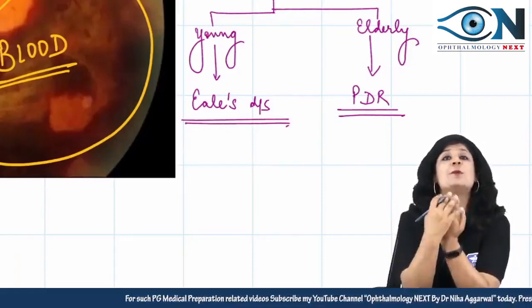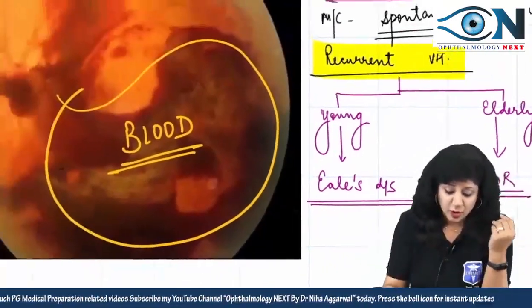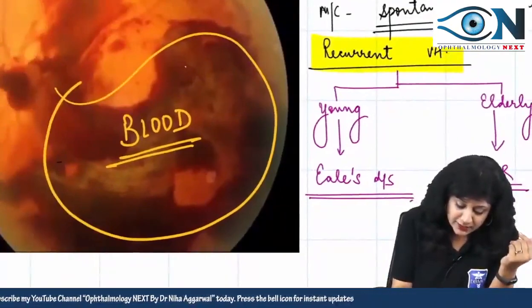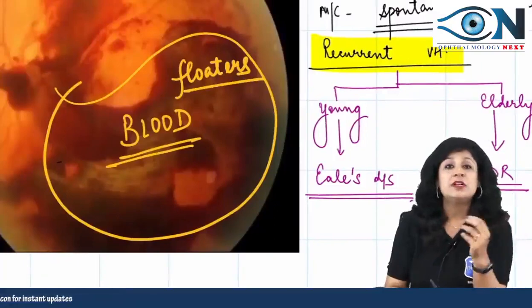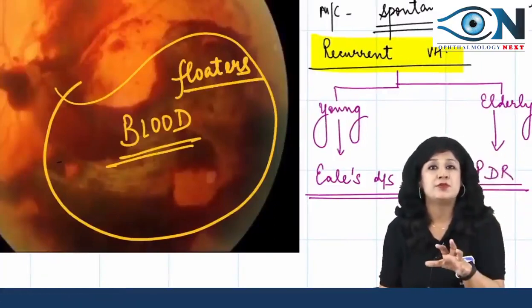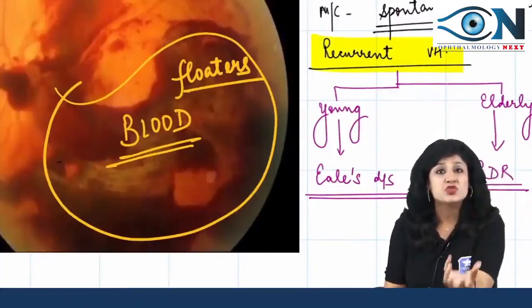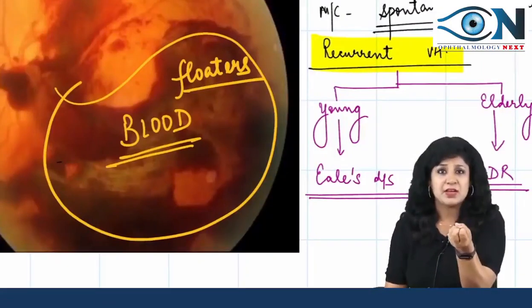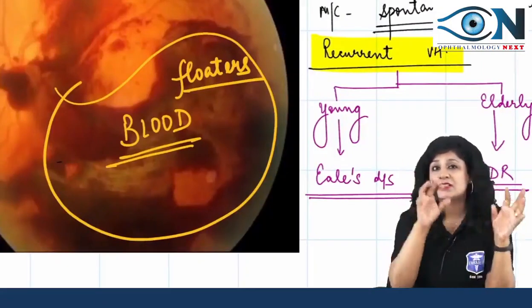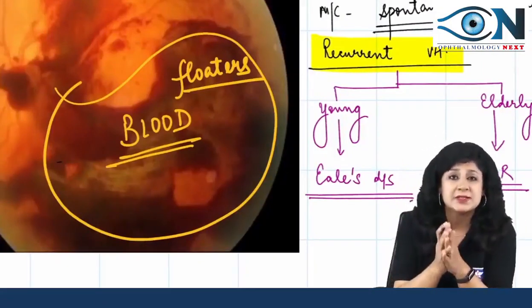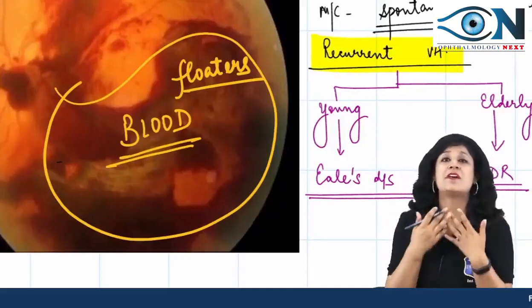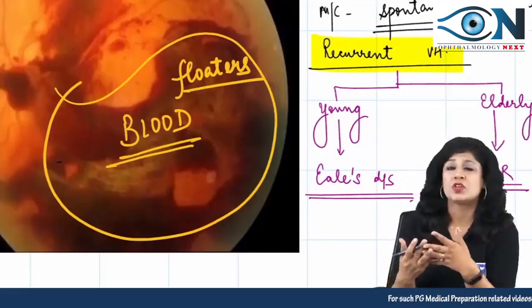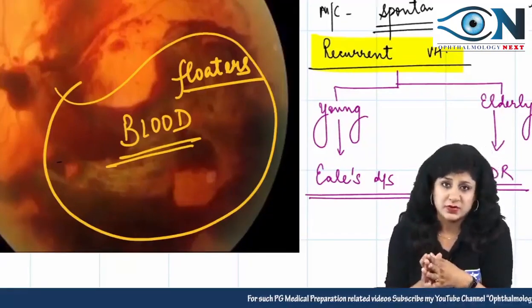because this hemorrhage will obstruct the red glow, you will also have floaters. A very important thing that this patient will show me is floaters. Floaters means black spots in front of the eye. Why? Because vitreous is gel-like, and due to this hemorrhage there will be clumps. These clumps are seen as the floaters or the black spots. Obviously there will be absence of the red glow. You will have sudden painless diminution of vision. Think about vitreous hemorrhage.